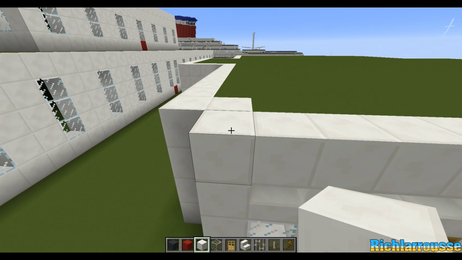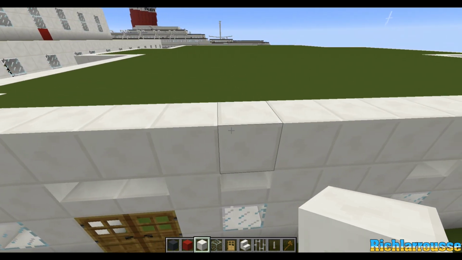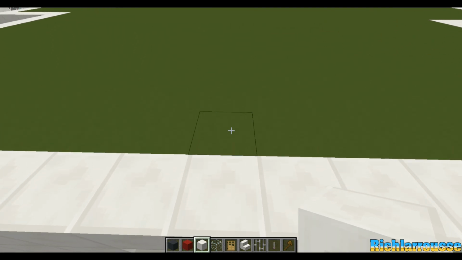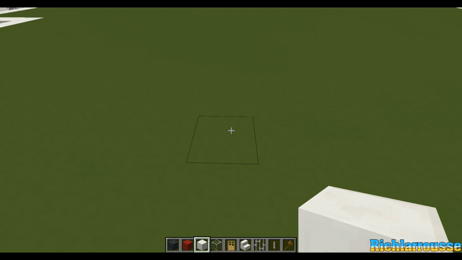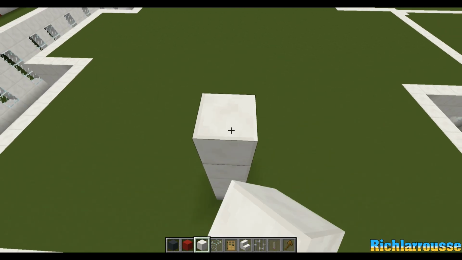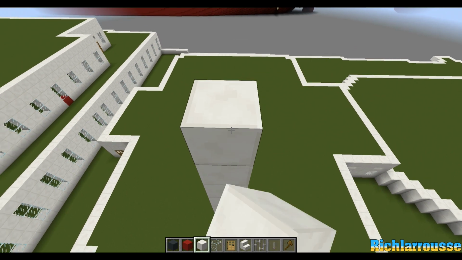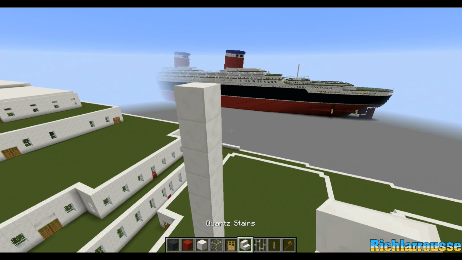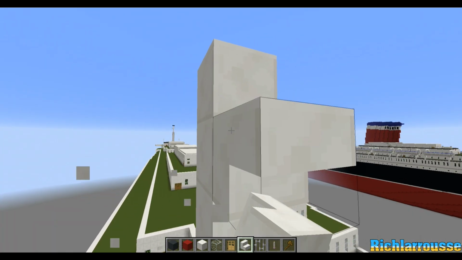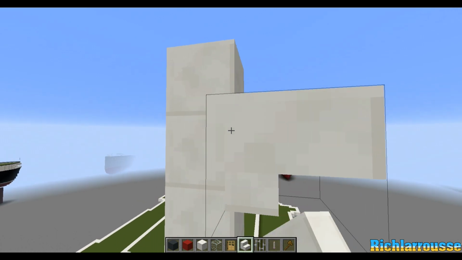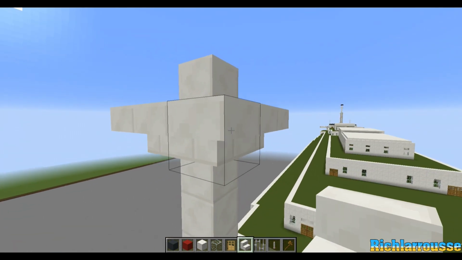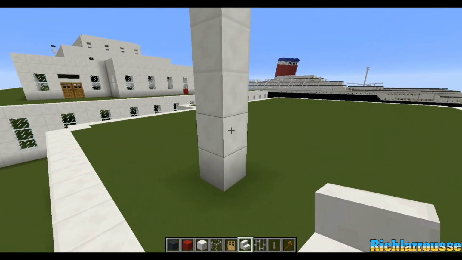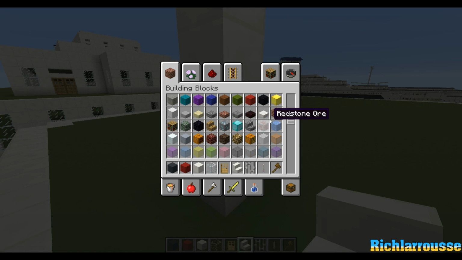I'm going to count to the 12th back, so 1, 2, 3, 4, 5, 6, 7, 8, 9, 10, 11, 12. And on the green, count in 3, so 1, 2, 3. And then build up 23 high, so 1, 2, 3, 4, 5, 6, 7, 8, 9, 10, 11, 12, 13, 14, 15, 16, 17, 18, 19, 20, 21, 22, 23. And then around the top, or just below the top, we'll add our stairs around the top like so, like we did on the bow, but these are slightly shorter. So there we go, there's the crane body there, and then go back down to the bottom and we get our quartz slabs wherever they are there.